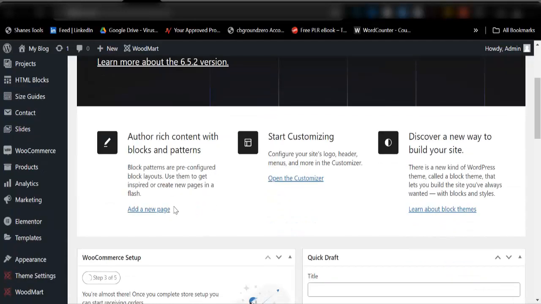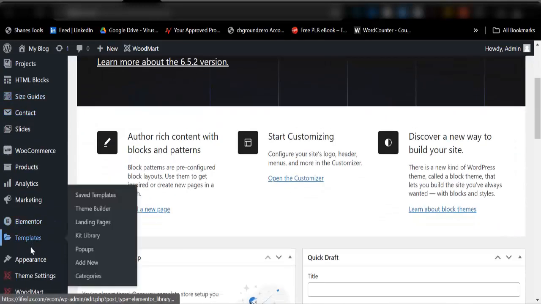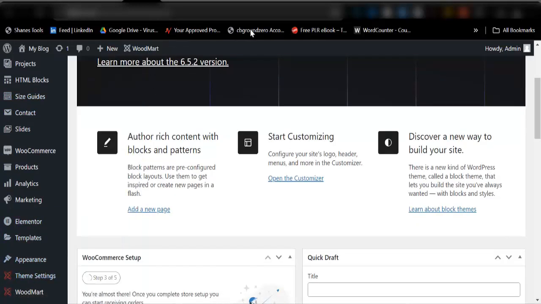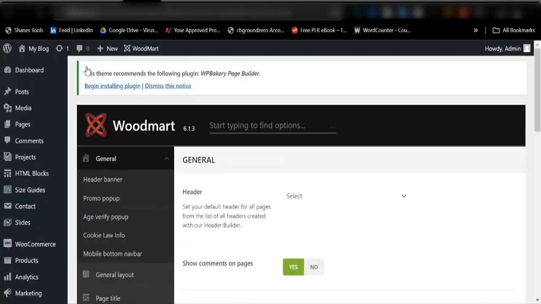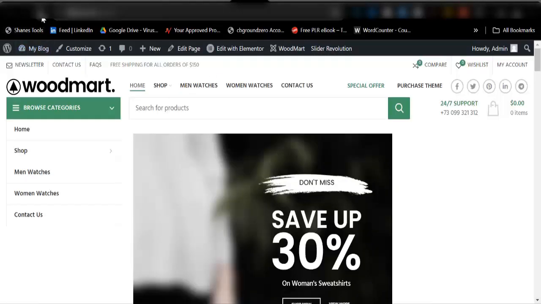All right, good. So this is my dashboard. So I'll come down to where I have my theme. You can see where it says theme settings. I'll come to general theme settings. Good. You have the general theme settings. Now you know that whenever I load this website, there's always this pop-up that comes up. Let me load it again.